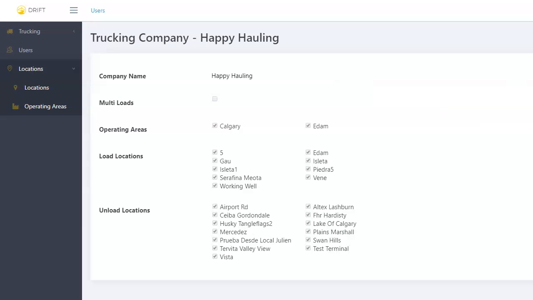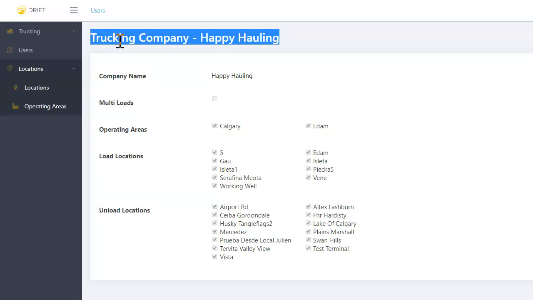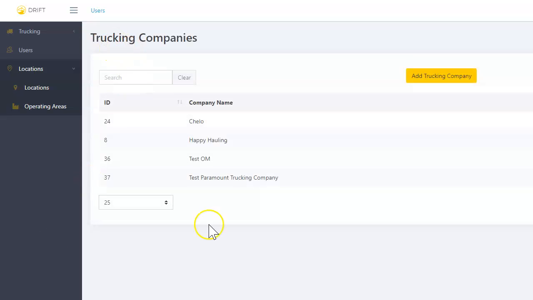Okay. Click here. I cannot edit a trucking company. Why can you not edit a trucking company? Because let's say this is Fluid Pro, but Fluid Pro works for Surge and works for Paramount. So if Paramount can edit Fluid Pro, then they might mess up a search. Okay, so just be aware of that.